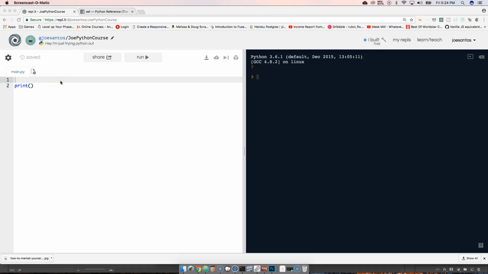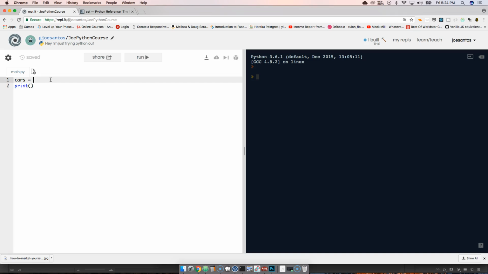All right, guys. So now we're going to talk about sets. Let's say, for example, you have a list of cars, right? We did it with the list. We did it with tuples. Now let's do it with a set.